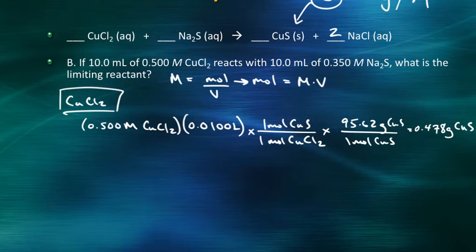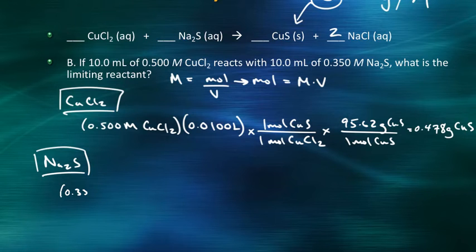We're going to do this a second time now, but we're going to use Na2S instead and see how much we make of the same product. We could pick the NaCl, that's fine, but again, it makes more sense because the next question is going to ask about C. So if we did NaCl here, we would do NaCl on the next one as to what we're turning it into, but we're going to pick the same product, we're picking CuS. So this time around, the molarity is 0.350 molar.